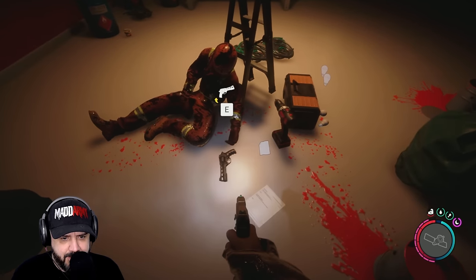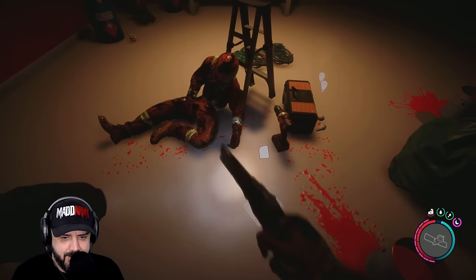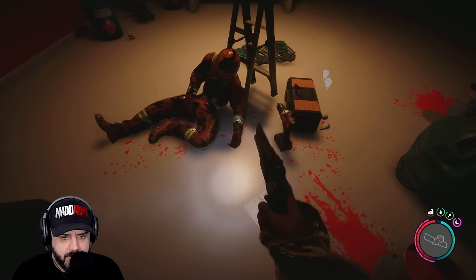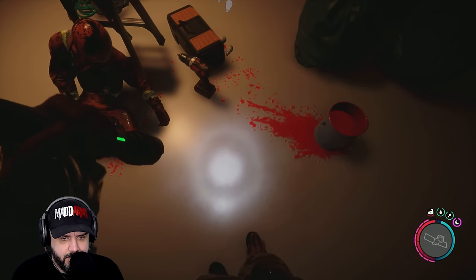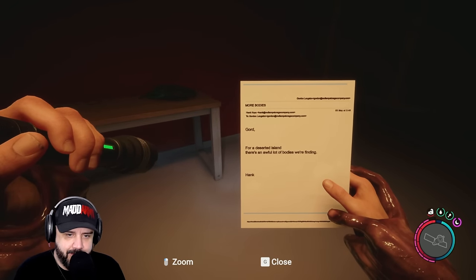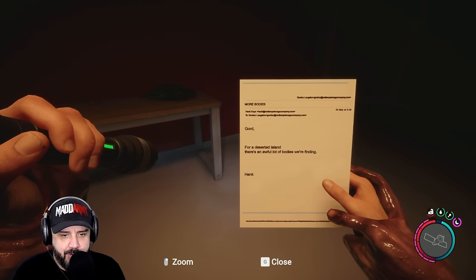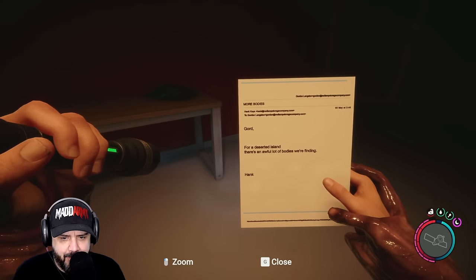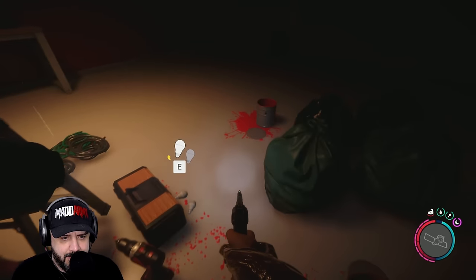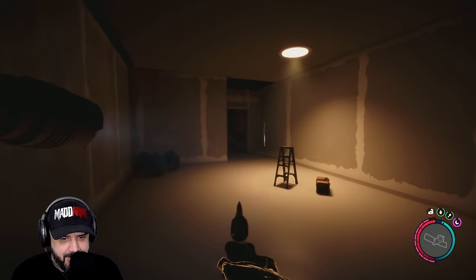Red paint. There it is, man. This thing packs a punch. Another note. Getting the light so we can read. For a deserted island, there's an awful lot of bodies we're finding. Hank. Poor fella. He didn't deserve to go down here.